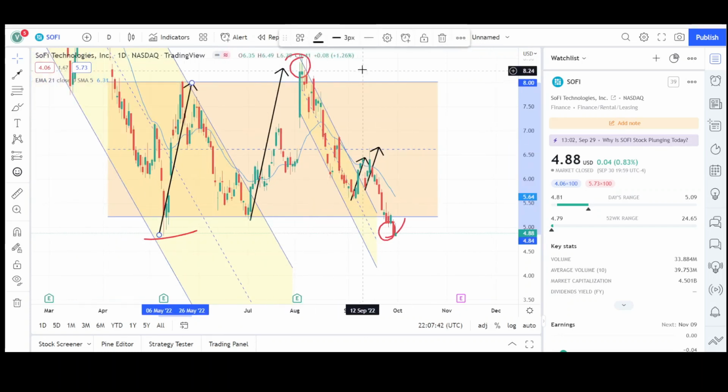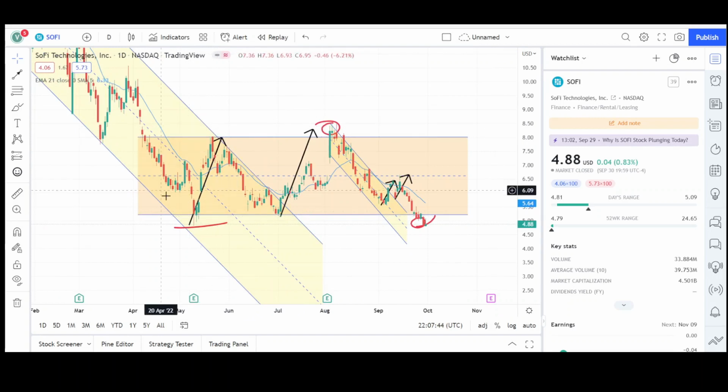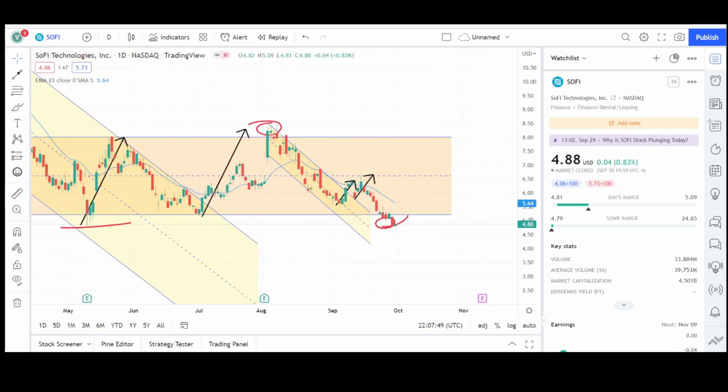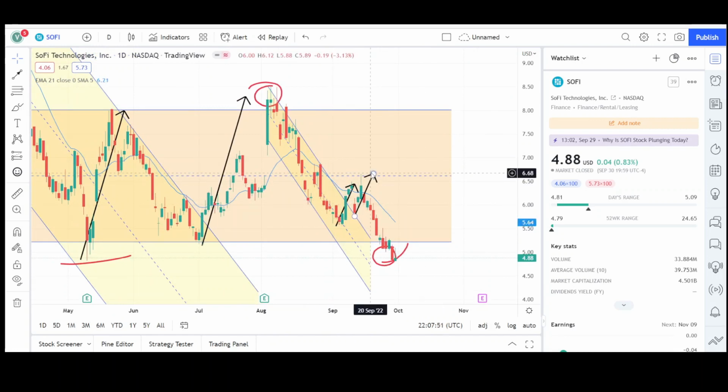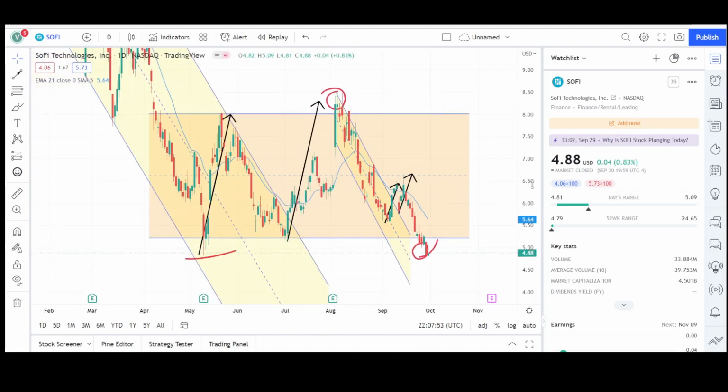So look at that. You can see how we have a yellow channel, a break of it, and at the end of the second arrow we stop. Very similar on the micro scale. We have a break of the channel. At the end of the second arrow, we stop and we sold off.